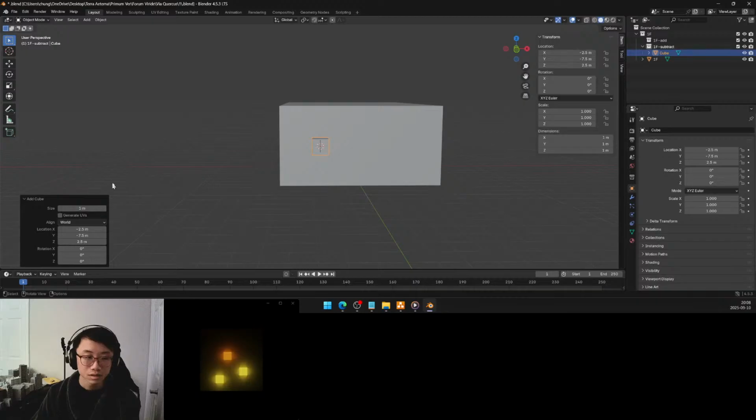Okay, I'll create a larger cube in case the door needs to go a bit deeper.